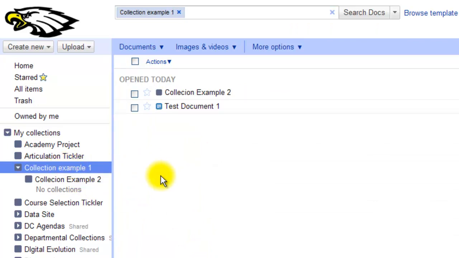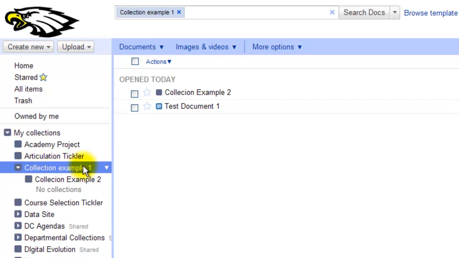Okay. But similar to Google Documents, you can share everything that's in a collection as opposed to sharing individual documents. Let's say I've got 10 documents that are in there and I don't want to go through each individual Google Doc and share it with, say, all my department chairs or all the math teachers or something like that. What you can do is share an entire collection. Anything that goes into that collection is automatically shared with the same group that has shared the collection. I'll kind of show you how that works.